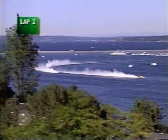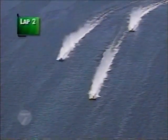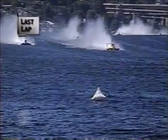Again, Hansen takes him wide deliberately. He's got to try to do that 2 more times through the corners, but it looks like that pesky guy Evans is going to stay right in there. Down the front straightaway at the end of lap number 2, it's the DeWalt Tools still out front, and the Team Steel still giving chase. Across the line, 135.455 for Michael Hansen.